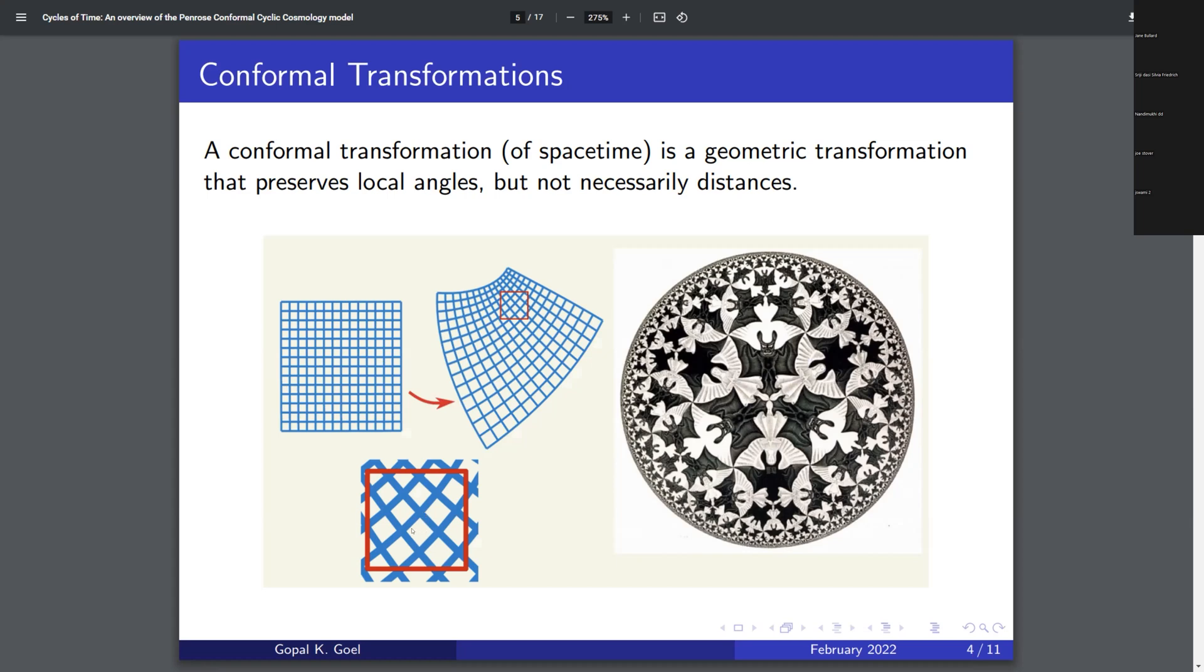But in this curved picture, these grid lines still are exactly at 90 degree angles with respect to each other, even though if you look at the global structure, it's been completely warped. And the picture on the right is a very famous painting by this artist Escher who drew many weird mathematical paradoxical drawings. You should check out his work if you're interested in this kind of thing. But basically what's shown here is, this is not exactly a conformal transformation, but what I want you to notice here is we've tiled the disc with all these angels and demons.